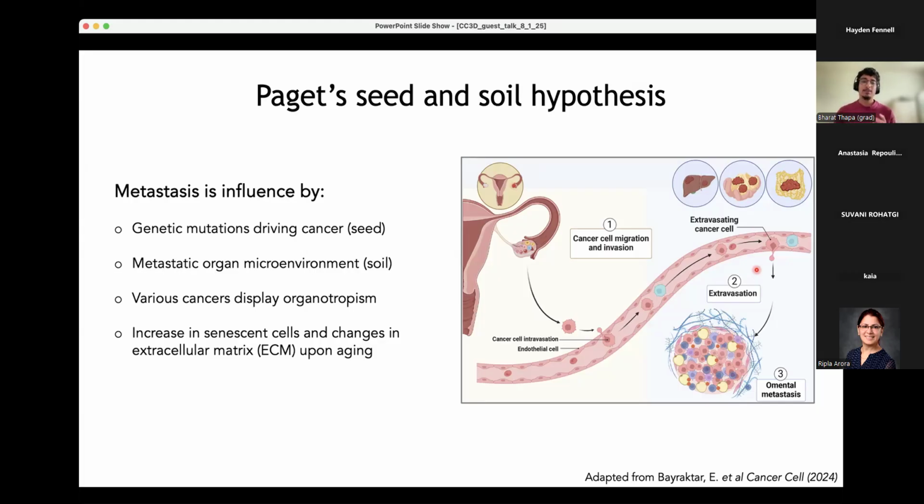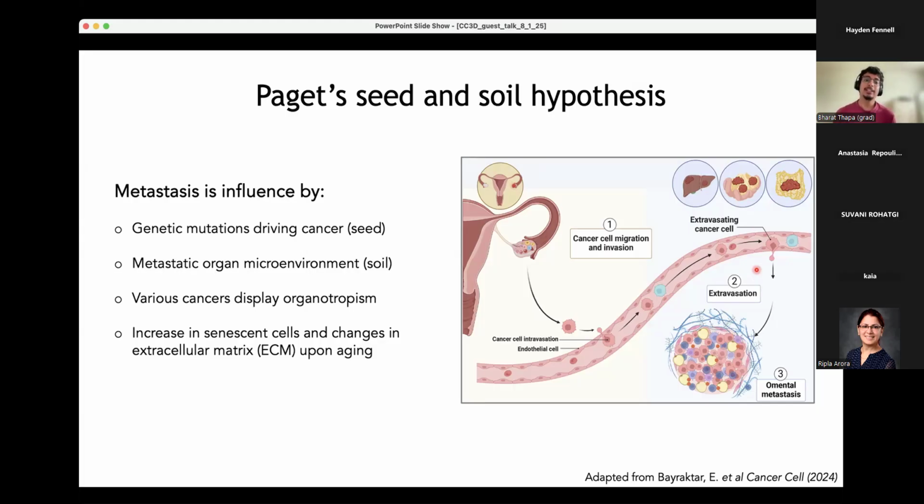When this cancer field was really starting to develop, people were thinking about, okay, there is this healthy cell, chemical mutagenesis happens, or some sort of mutagenesis happens, and it becomes transformed. Depending on the severity of the mutations that has occurred to the cancer, it's going to determine how invasive it is, or how far it will be able to go to the tissues. So this was like a very primitive approach to understanding cancer, where people thought that it's the seed, which I'm referring to, the seed being the cancer here, where mutations are happening in the cancer, and that itself would determine how invasive the cancer would be, where it would go, and all of that.